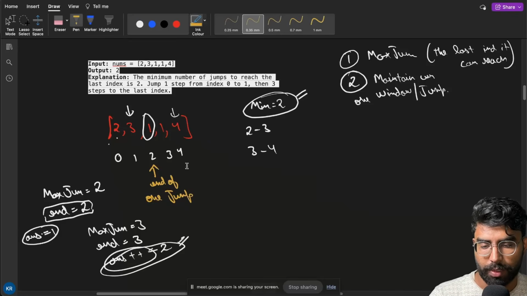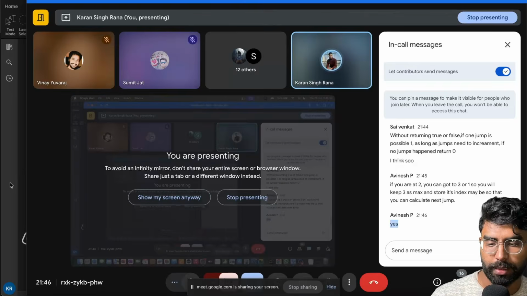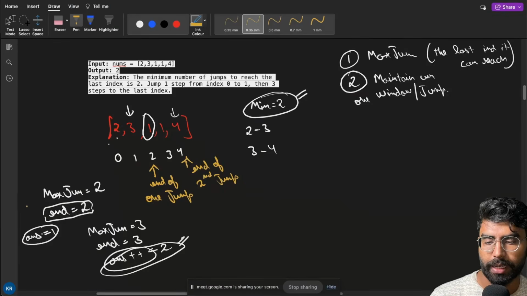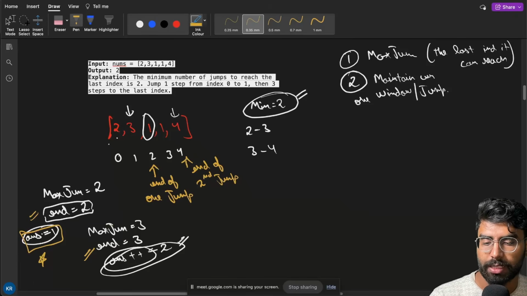Great. Now this will be the end of the second jump, right? Understood, right? How we are incrementing the answer. Basically, when we are completing one end, we will be incrementing our answer. That means we have completed one jump. Now we will put the value of end as the max jump. That means now we can move to the max jump. The last index will be the max jump.